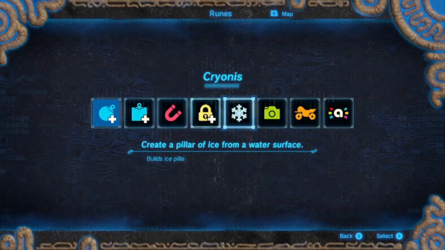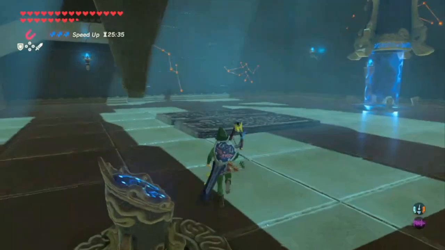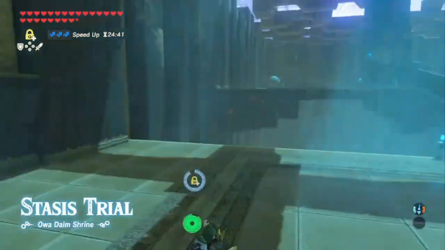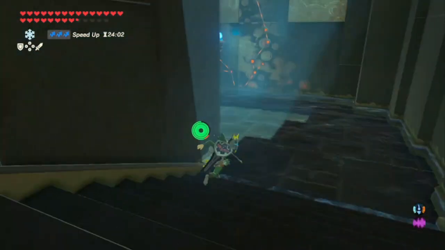But the most essential abilities are the runes. The two bombs let you explode obstacles and enemies. Magnesis allows you to move metal objects. Stasis can stop an object or enemy in its place and send it in a different direction. And Cryonis lets you place an ice block on water to get across waterways or lift up gates.